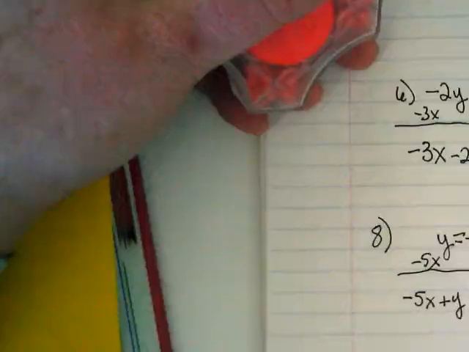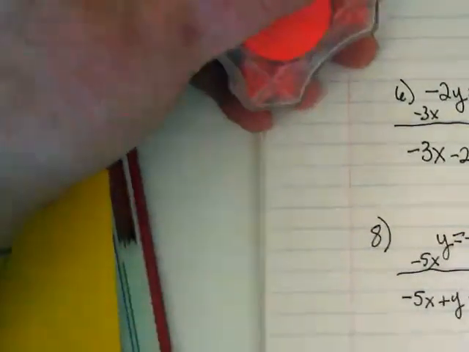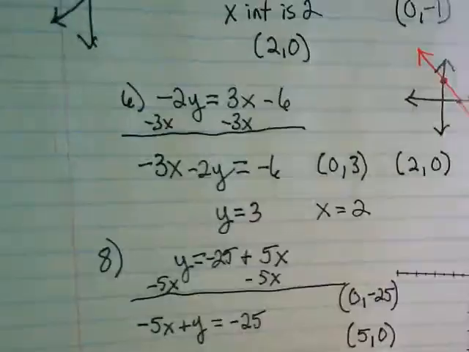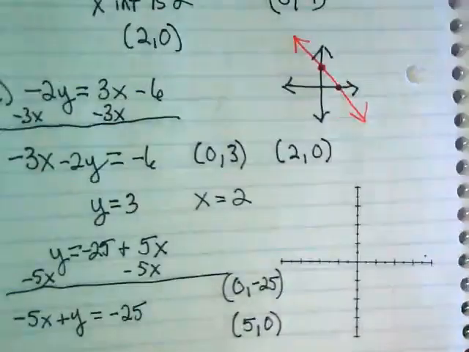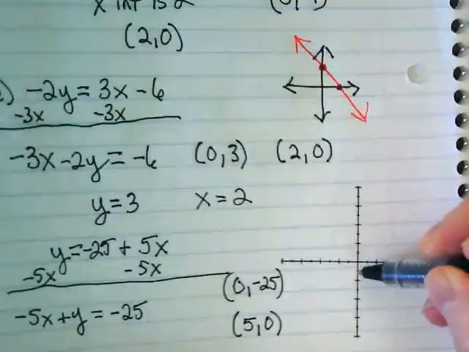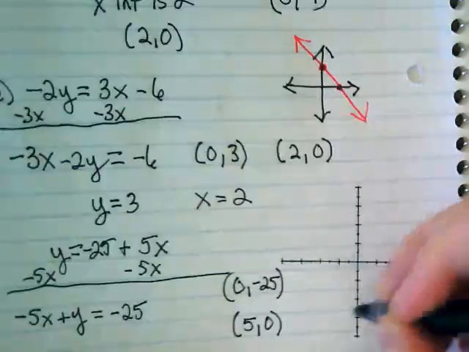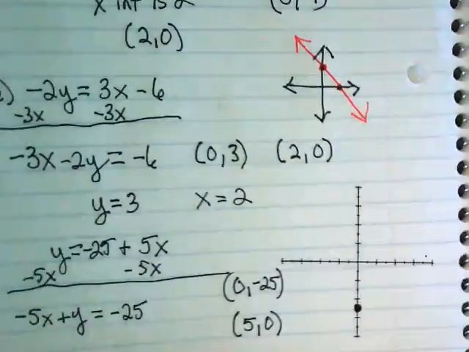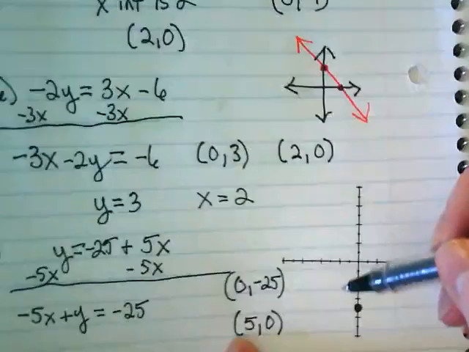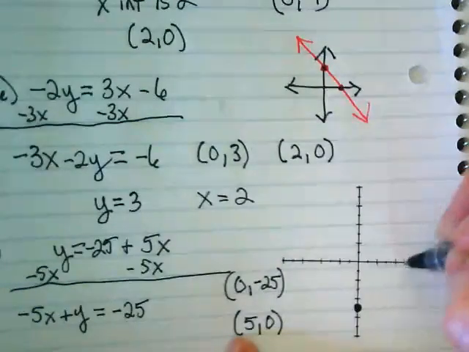I'm going to count these as 5, 10, 15, 20, 25. I'm going to count these little dashes as 5s. So negative 5, negative 10, 15, 20, 25. This is where 0, negative 25 would be. And going across the x-axis, I have to get to 5. So I'm just going to count these as 1, 2, 3, 4, 5. 1, 2, 3, 4, 5.